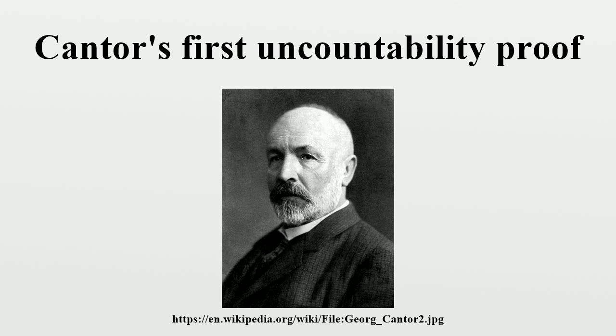In 1891, Cantor published his diagonal argument, which produces an uncountability proof that is generally considered simpler and more elegant than his first proof. Both uncountability proofs contain ideas that can be used elsewhere. The diagonal argument is a general technique that is useful in mathematical logic and theoretical computer science, while Cantor's first uncountability proof can be generalized to any ordered set with the same ordered properties as the real numbers.